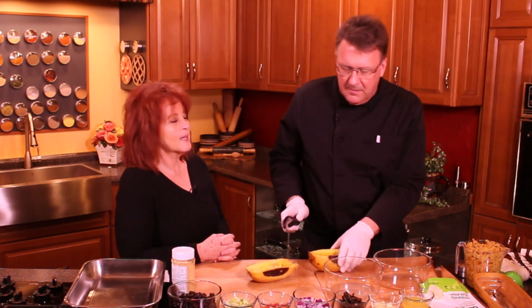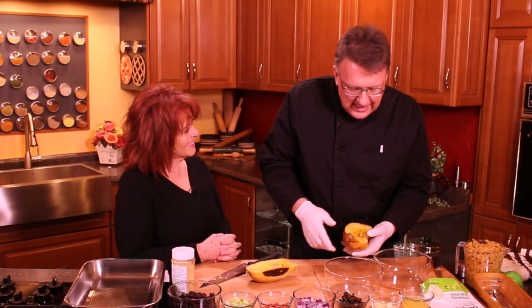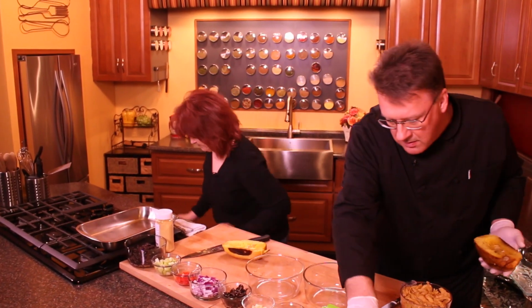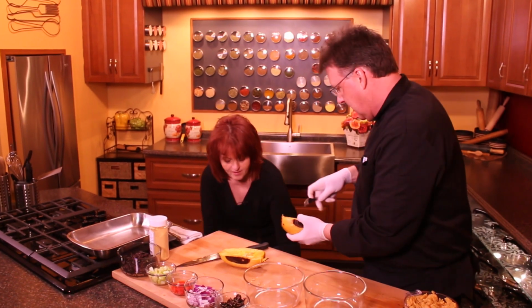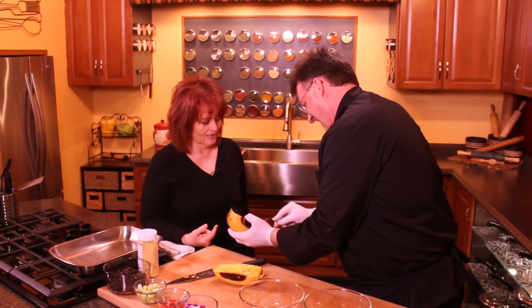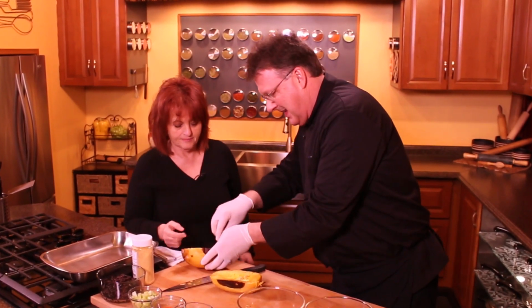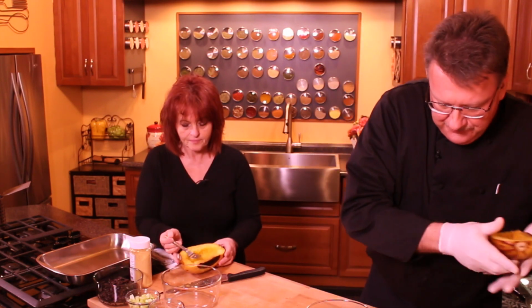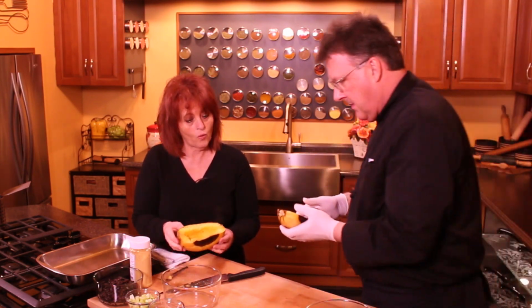And why do they call it spaghetti squash, Mark? Because it looks like spaghetti. It does when you eat it. I'm going to have you grab that trash can over there. In case anybody asks us, it's not on the floor and there's no animal down here eating it. Okay, so that one's ready to empty. Oh, look at that. Perfect. And I'll leave that fork, and you're going to put it right in there. You want me to put the whole thing in there? Well, you're going to scrape it out.